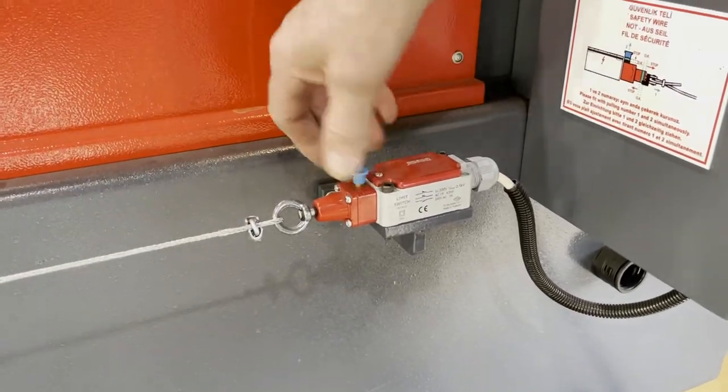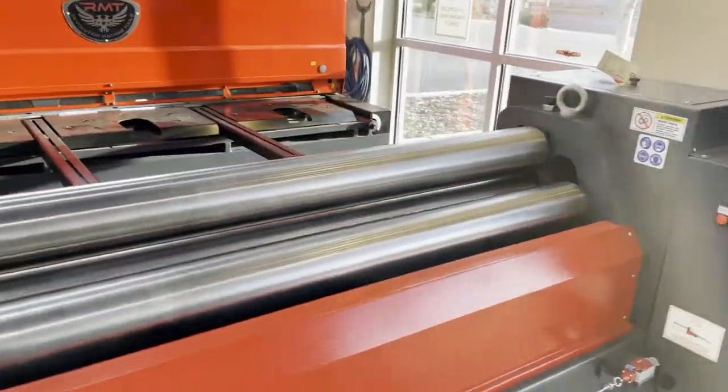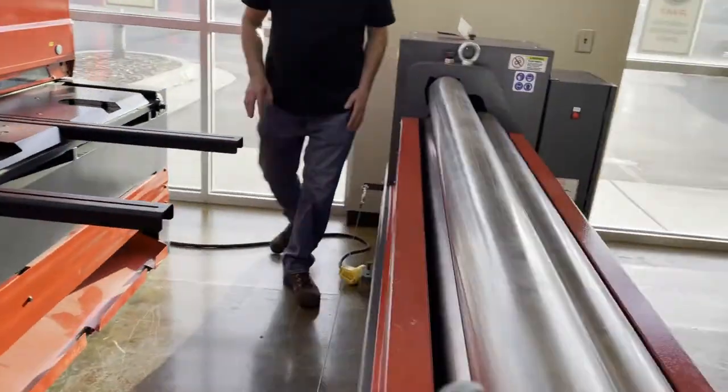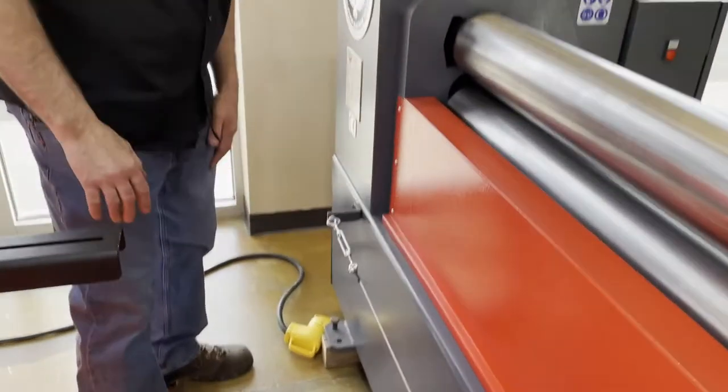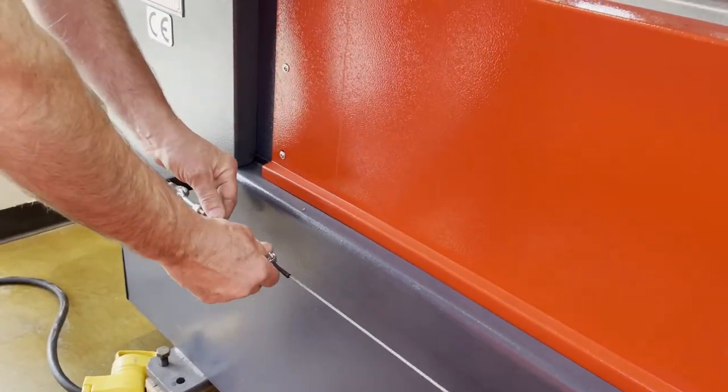There's a couple things that you might have to do along with this. There's an adjustment for this cable on the tension of it. The tension's kind of critical. You can't have too much pressure, but you want to make sure you have enough to be able to set it. You do that here with this turnbuckle.